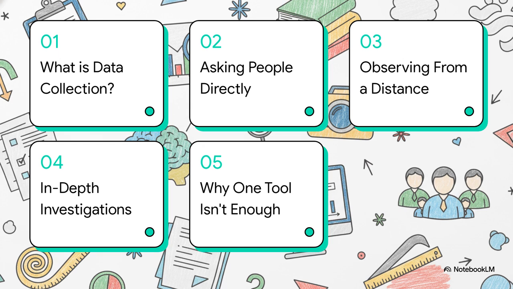All right, let's dive in. We'll start with the basics. What is data collection? Then we'll check out three main categories of tools: the ones for asking people directly, the ones for watching from a distance, and then some really specialized tools for those deep dives. And finally, we'll talk about why the real magic happens when you start combining them.